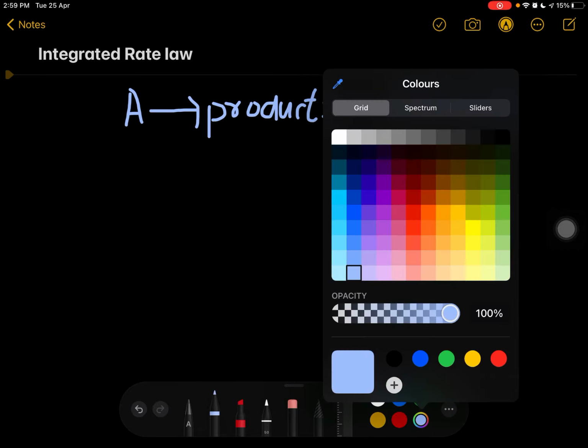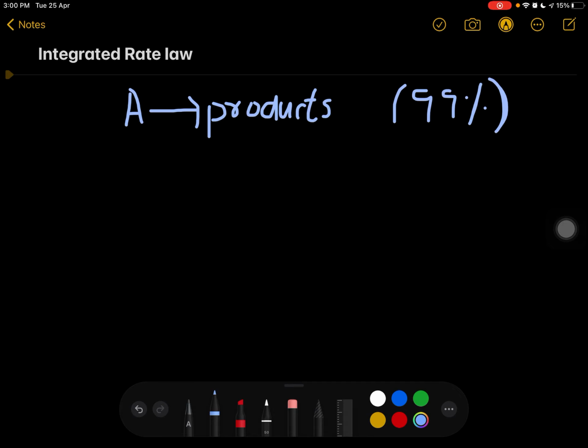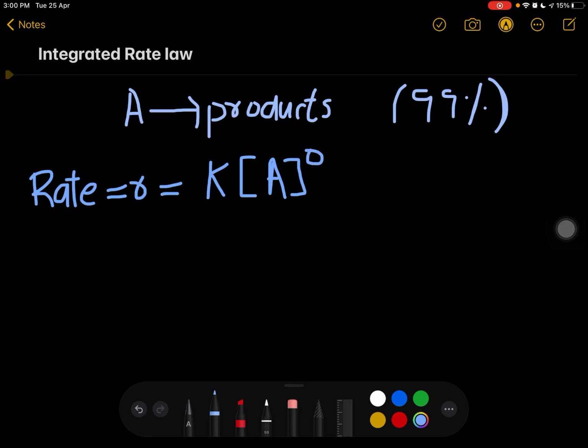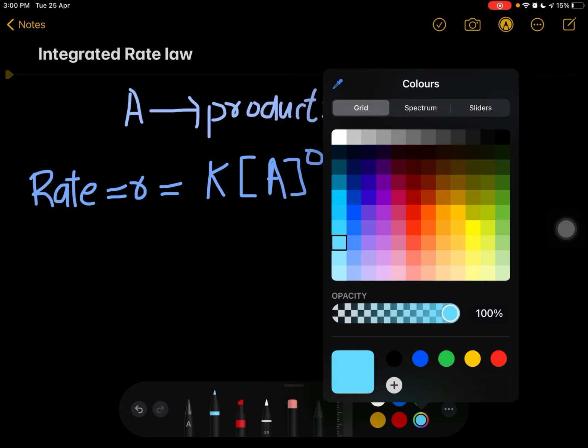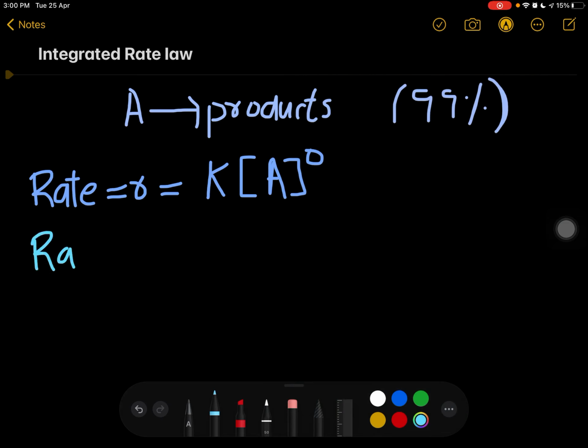If we want to write the rate for this reaction, remember this is for the zero order reaction, right? So the rate for this reaction will be, we know that the rate is equal to R, which is equal to K concentration of A to the power 0. Okay, there's another way to write the rate as well, that is in terms of instantaneous rate, right? I hope that you have studied this as well. Rate is equal to R, here 1 minus 1 delta T.